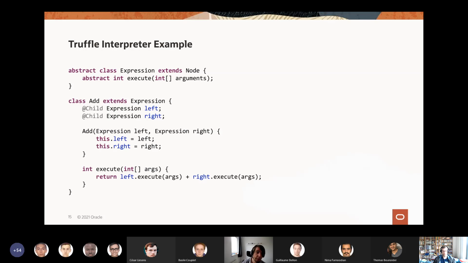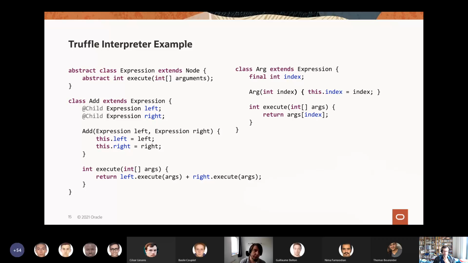So the next thing is we will actually define our first operation. The simplest one you can think of is an addition, which also extends expression. It has two child fields, the left and the right node. There is this child annotation, which will become important when we step through the partial evaluation process. So you basically say, this is part of the AST, because you might also store other data in your AST, and then the framework knows which one is actually a child node and which one is not. You pass those left and right expressions in your constructor, and then in the execute function, you just execute the left expression and add it to the right expression. I think you have done a similar thing in the past, right, Niklas? Yeah, they should have.